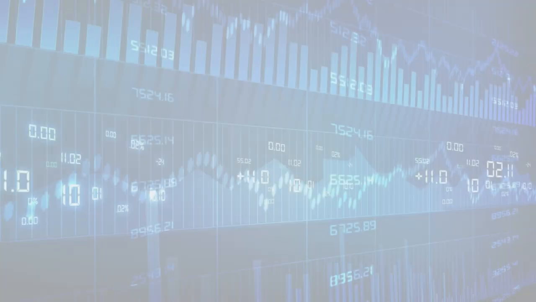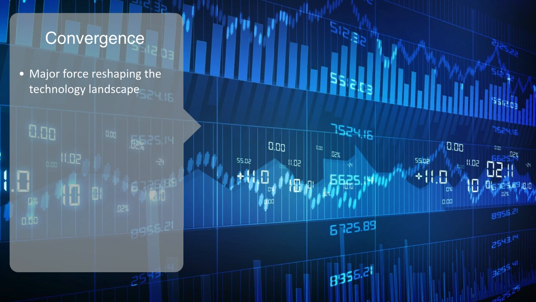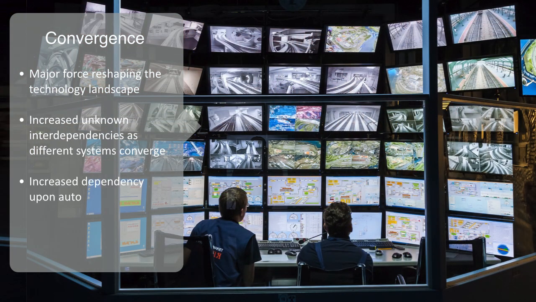These technologies of Cloud Computing, Advanced Analytics, Mobile Computing and the Internet of Things are all converging as a major force shaping the technology landscape, and it is happening rapidly as we speak. These technologies hold out huge potential to make our world smarter, more adaptive, efficient, process-orientated and real-time. But they also engender some of the most difficult engineering challenges and above all many risks, which include increased unknown interdependencies as different systems converge upon common cloud platforms, mass automation with increased dependency upon automated algorithms and control systems, which raises many security concerns without even mentioning the social concerns. Information technology is another vector taking us into the world of complex engineered systems as they network our world, making systems more adaptive, responsive and again distributed.